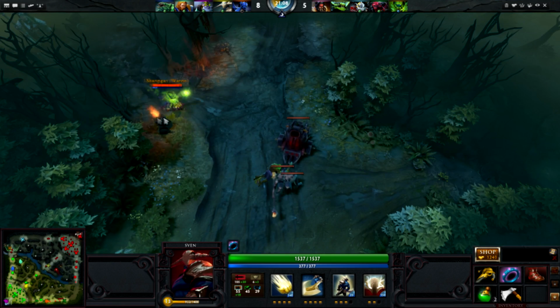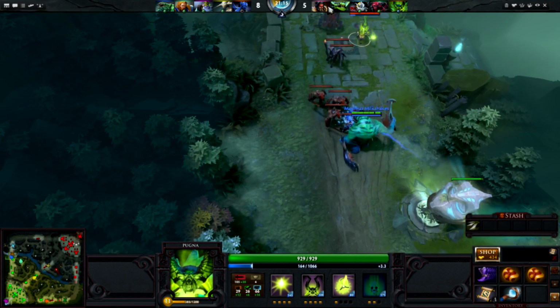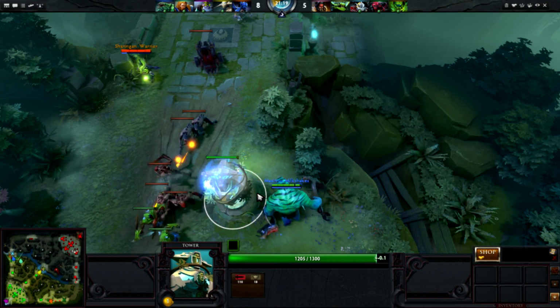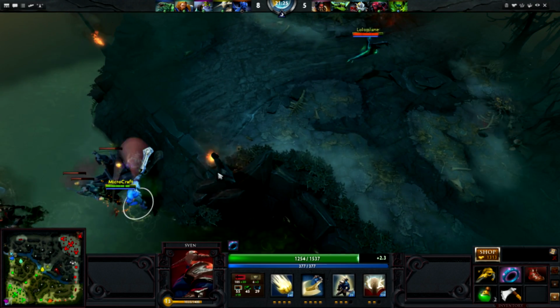Night Stalker here, just taking down some creeps. Top, we can see, is getting pushed pretty hard. I don't know if Tidehunter is going to be able to hold all that off. That top tower might take some damage here. It looks like he's not going to use his ult at this point.